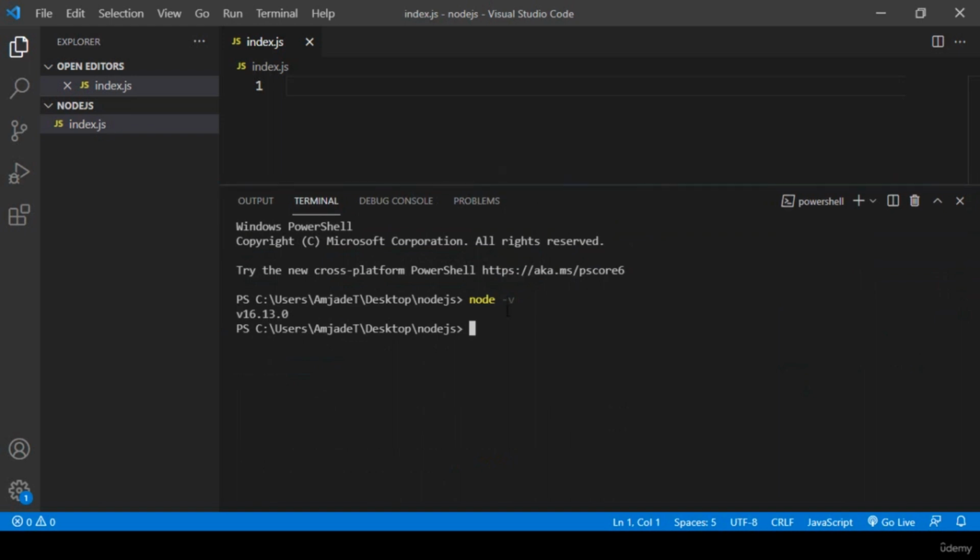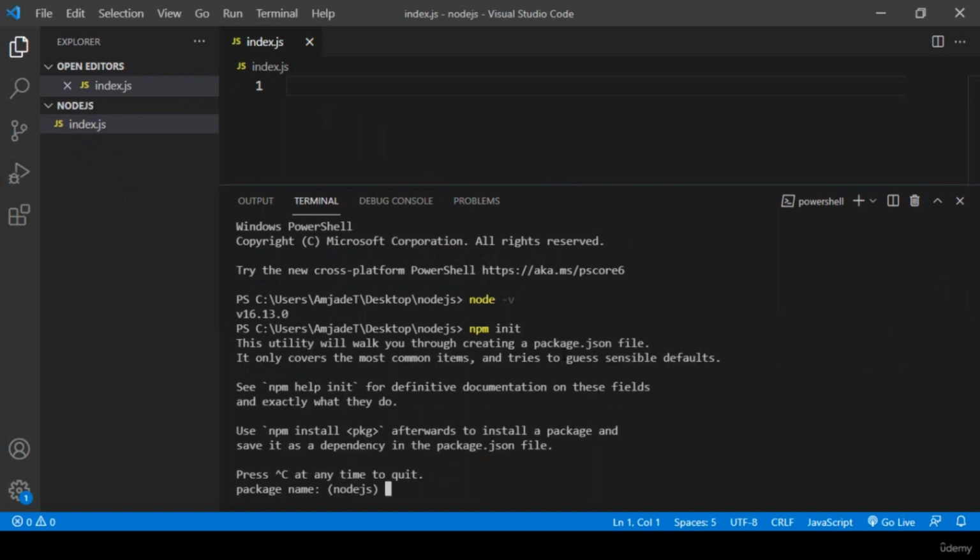Okay, great. If you want to create that package.json, first of all you have to run npm init. I simply initialize npm, and then if you click enter, it will ask you some questions. First of all, your package name. Right now it displays Node.js. It gets that data from our folder name, so our folder name is visible.